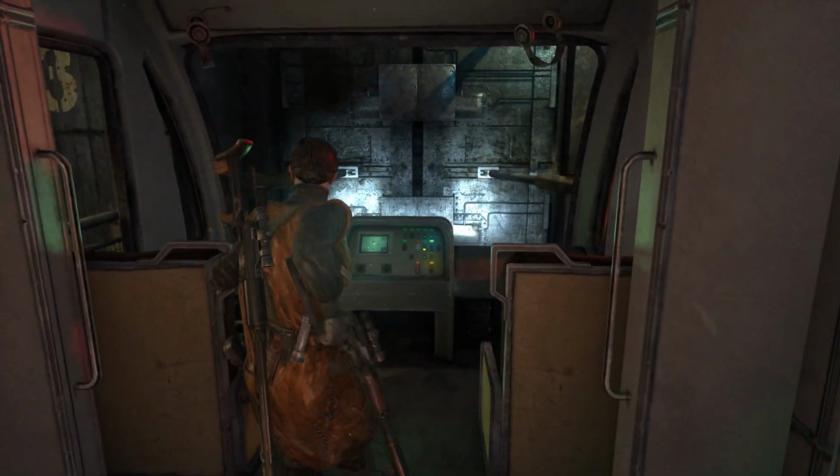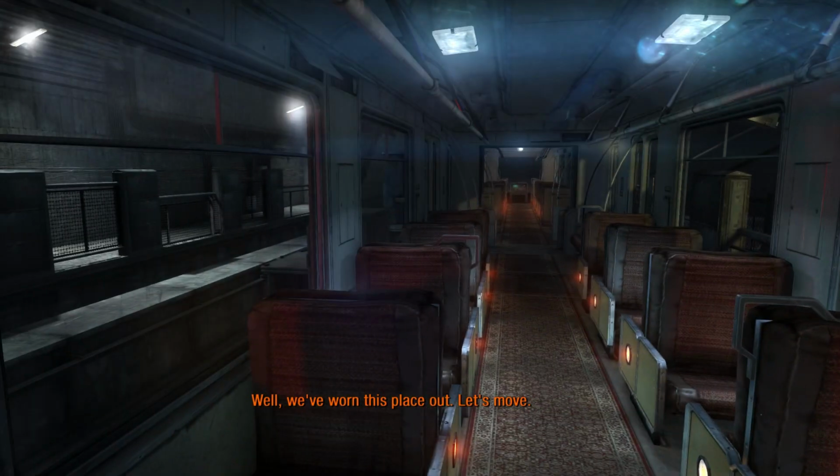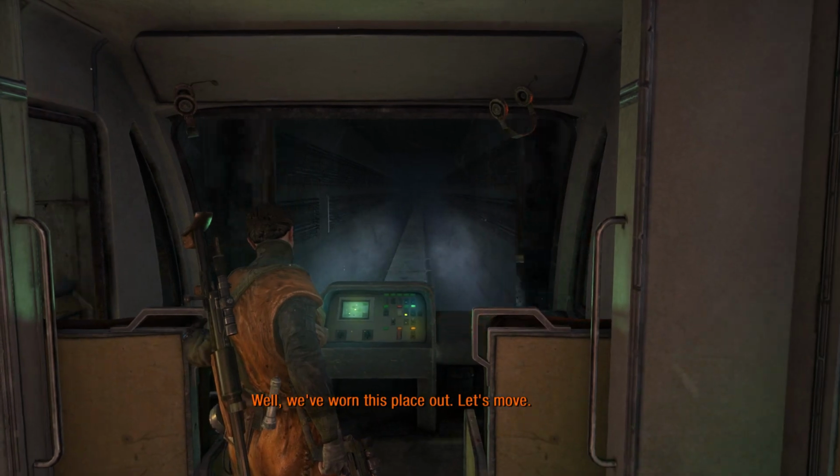Khan objects as he wants to save the Dark One and is escorted out. We then take the monorail with Anna to the gardens.